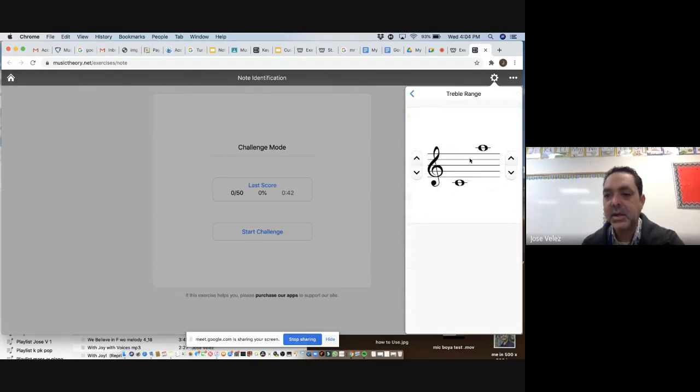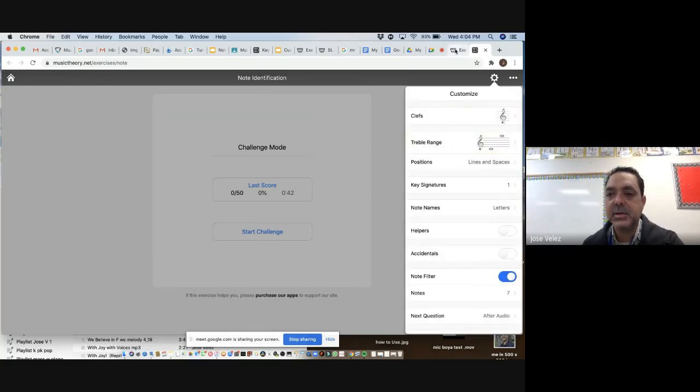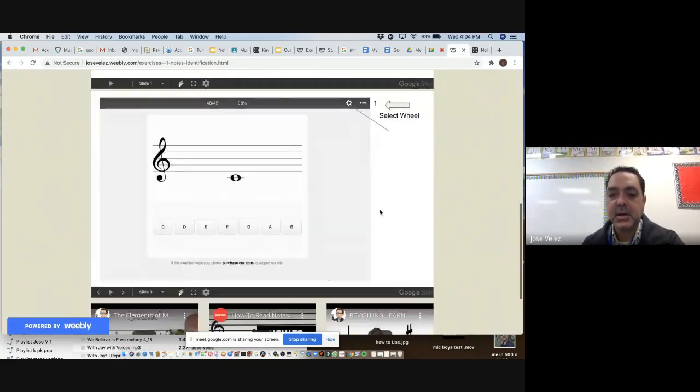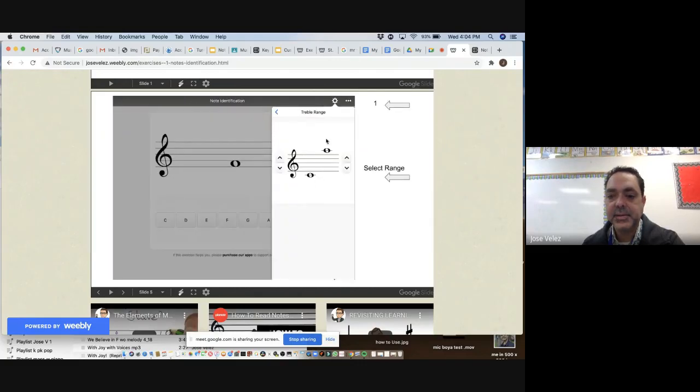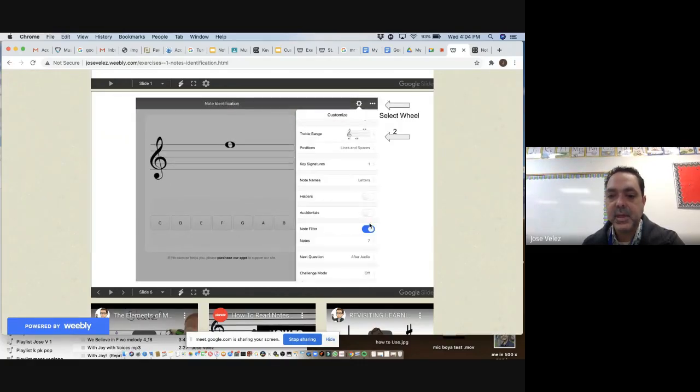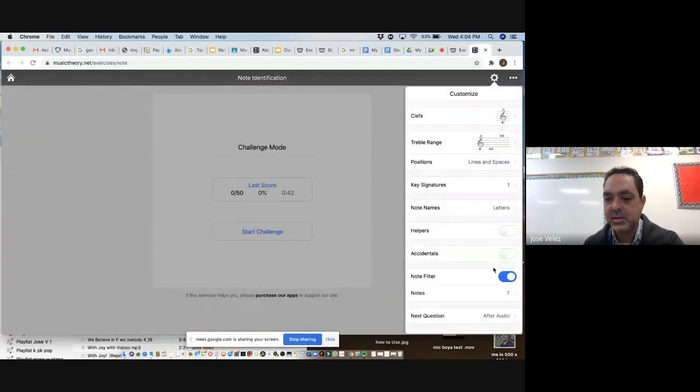Treble range. Let's select it. Usually it's too high or too low. We just need one line and a circle, and above that, one line and a circle. See, the line is crossing. And go back. You can see in here how all this is going. The arrow one: select the treble range, then go out and select no filter. So I'm going to go to the test and select no filter.